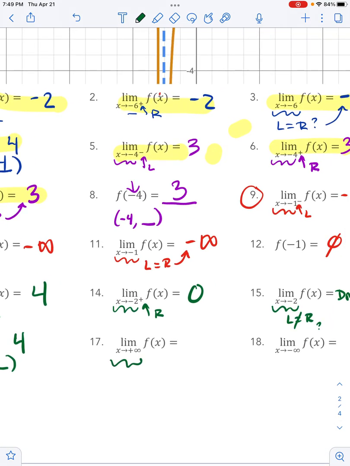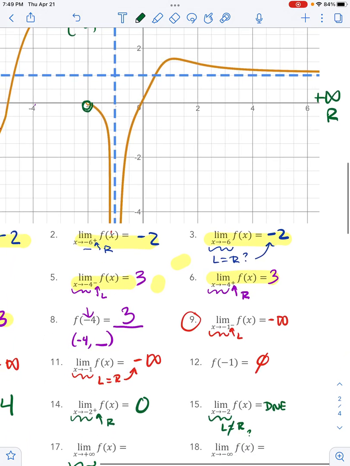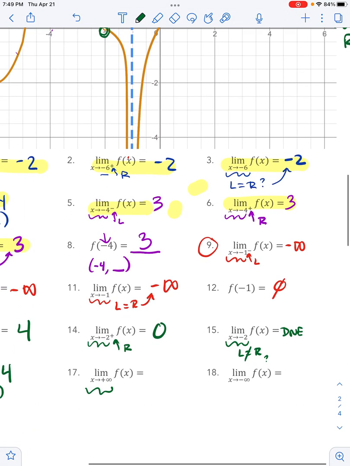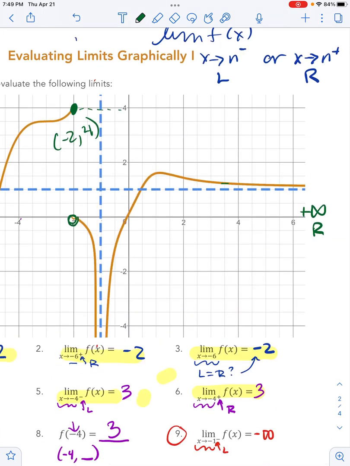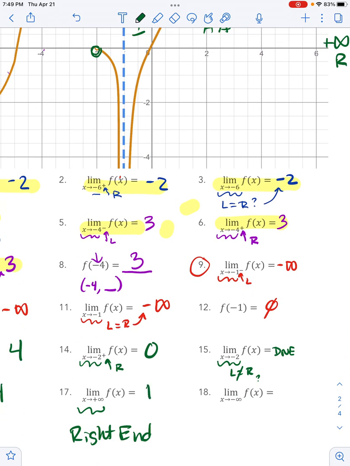What is this asking? As x goes to positive infinity, well, x will go to positive infinity over here. We've talked about right end and left end behavior before. So this is asking you about the right end of the entire graph. What is the right end doing? Well, the right end is right here, and it's approaching this dotted blue line that we call a horizontal asymptote, and that is located here at 1. So this orange right end of our graph is going to get closer and closer and closer to 1, but never really touch it because it is an asymptote.